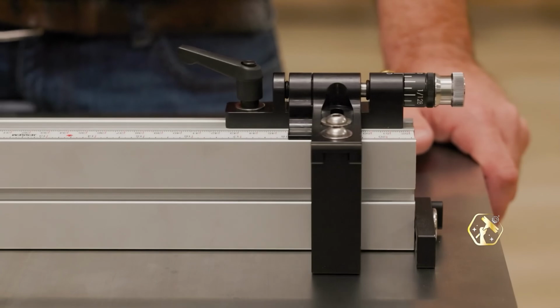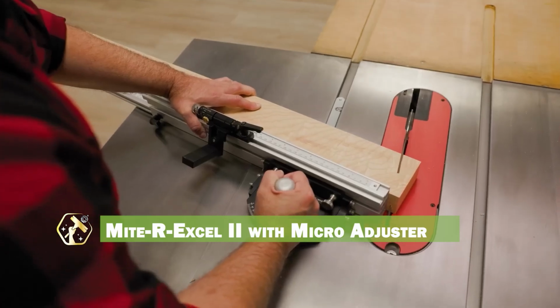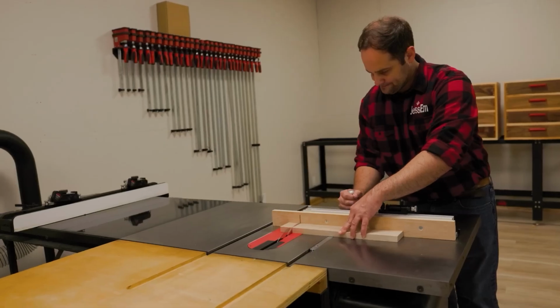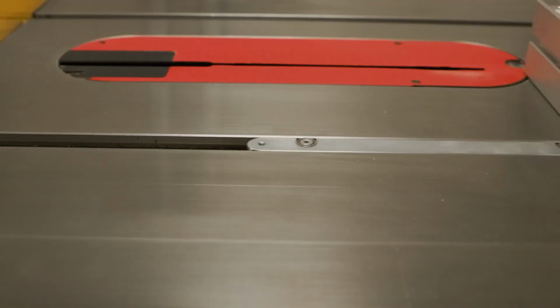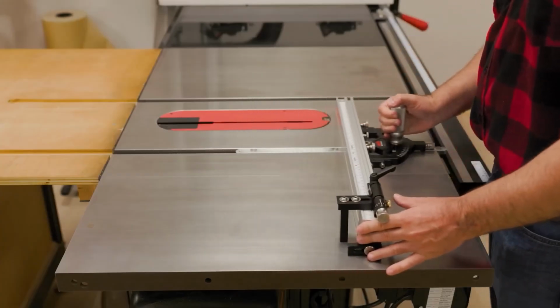For precision miter cuts, the MTRXL2 with micro adjuster is your ultimate companion. This advanced miter gauge ensures razor-sharp angles with ease. The micro adjuster fine-tunes cuts down to the last fraction of a degree. Featuring a durable aluminum body, it stands up to heavy-duty use.